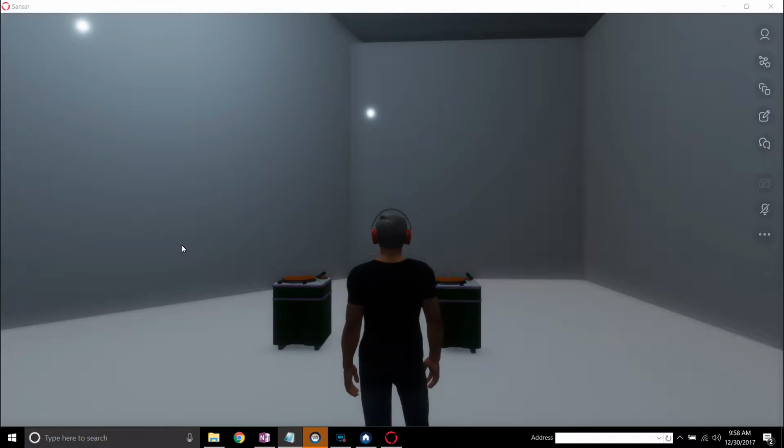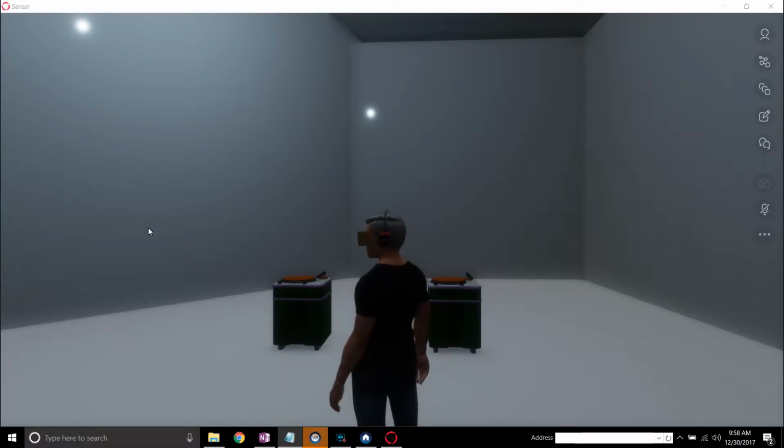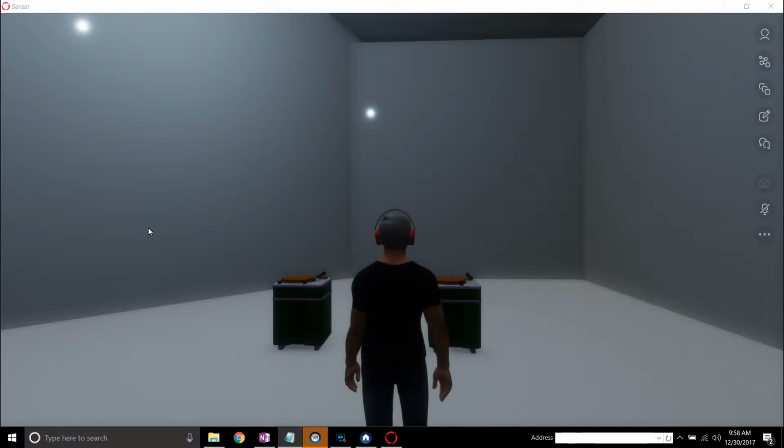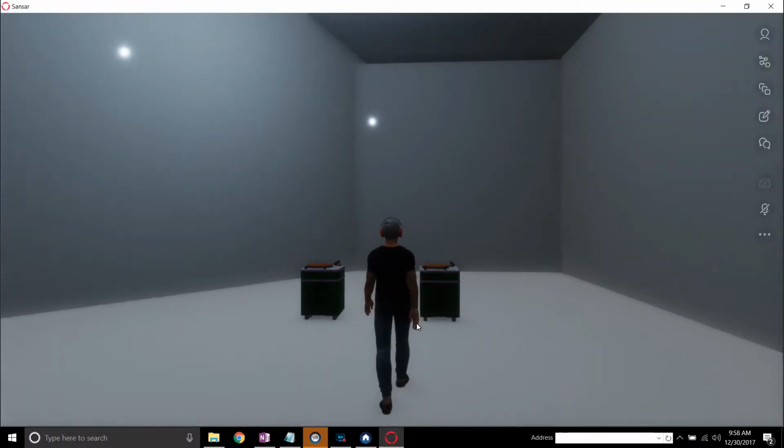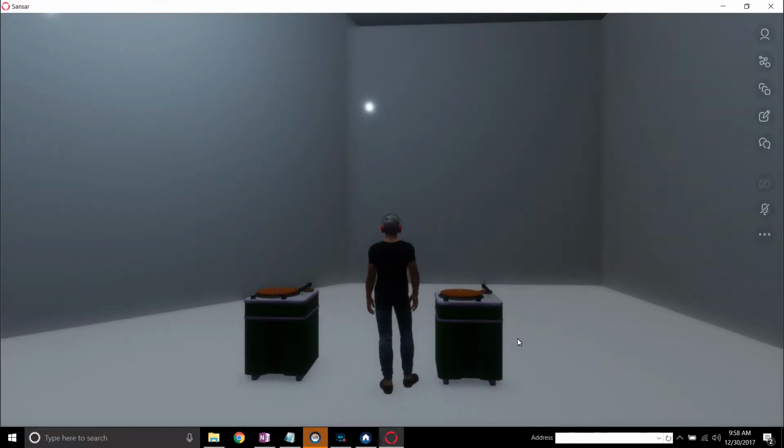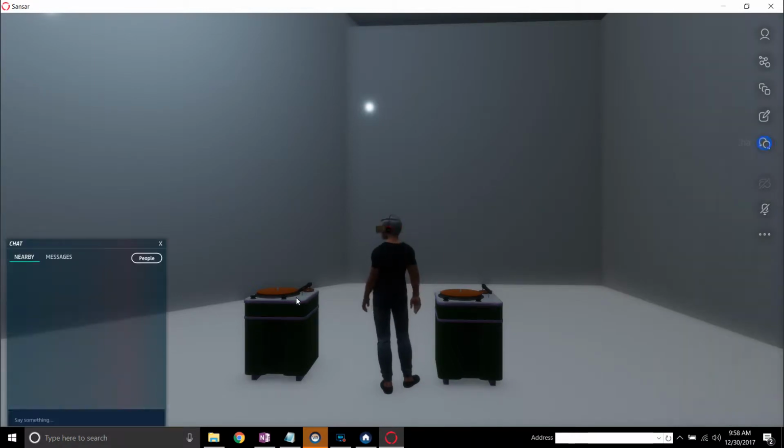So, first of all, AlgoRaver is a piece of software that allows you to make music inside of Sansar by programming it, by basically sending commands to it to tell it to play different things. So it's a very interactive way of creating music inside of Sansar. First, I'm going to walk over in between the two turntables, where there is a collision volume that triggers the start of the script. The way that you interact with the script is via the chat window.